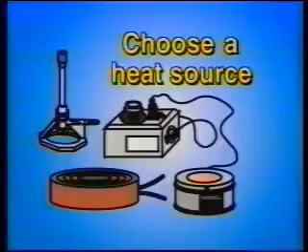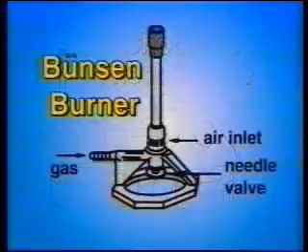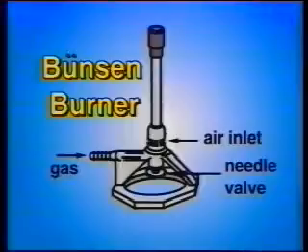To set up your distillation, start from the bottom, and this means choosing a heat source. The choice of the heat source is influenced by both the flammability and boiling point of the liquid. A steam bath should always be used for low-boiling flammable liquids, those boiling less than 85 degrees Celsius. For higher boiling liquids, heating mantles or, using great care, Bunsen burners may be used. In this demonstration, we have chosen a Bunsen burner because water has a high boiling point, 100 degrees Celsius.